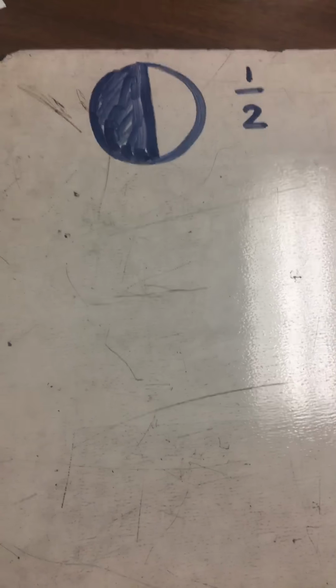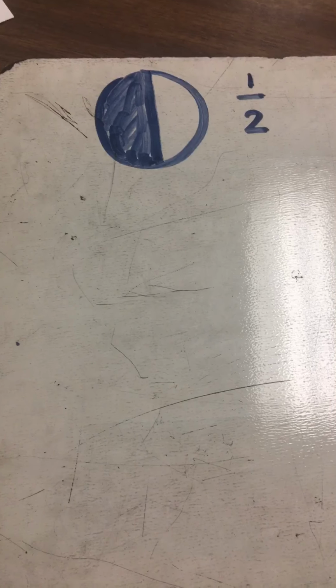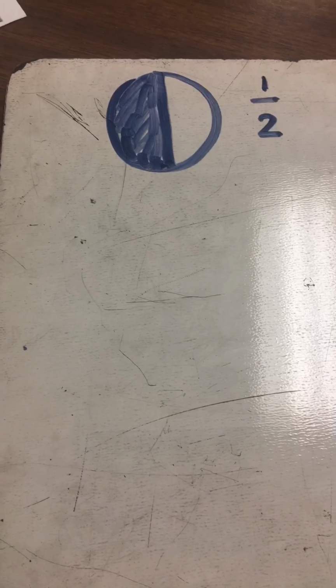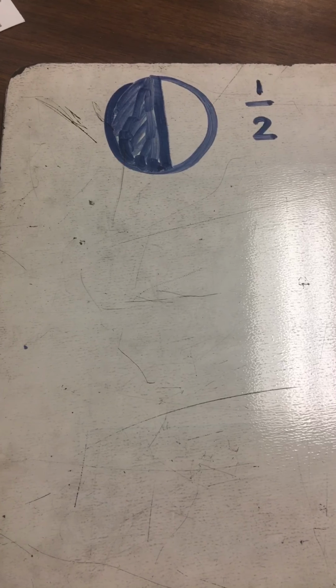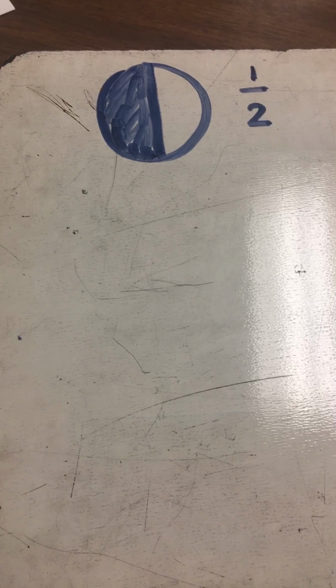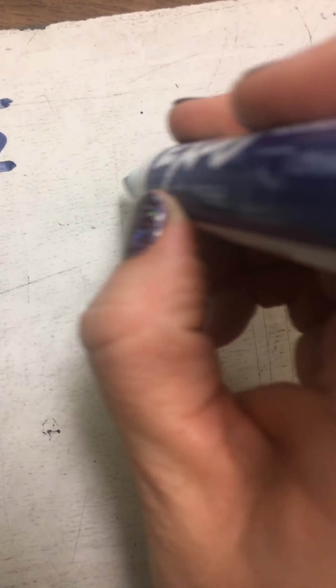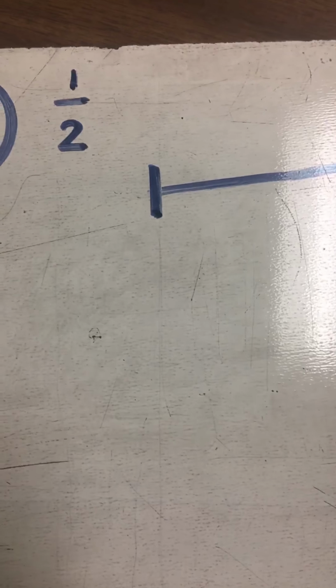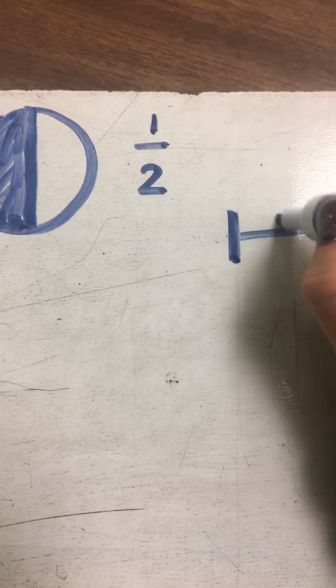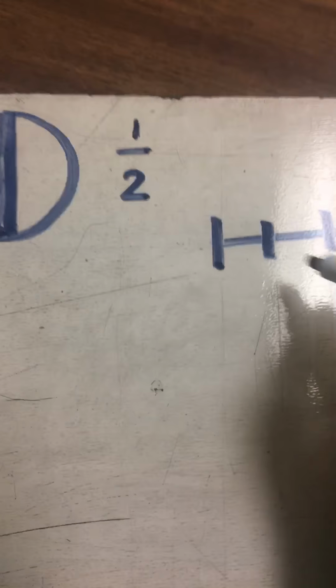Okay, today we are going to learn something new in fractions. We are going to move on and start learning how to find a fraction on a number line. You have all seen a number line before, I'm sure, especially when you were little, and maybe in your classroom you had a number line on the wall that helped you count. Like this.